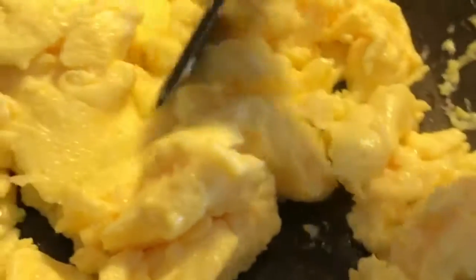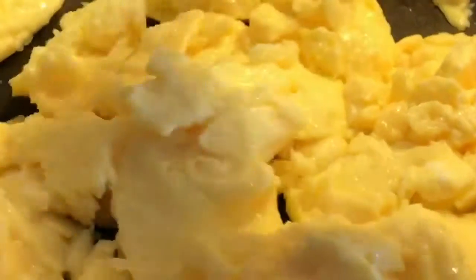Once you start to hear them sizzle, you want to turn the heat down a little bit. Sizzling is a sign that they're starting to sear on the bottom, and like I said, that's not something you want with your scrambled eggs.